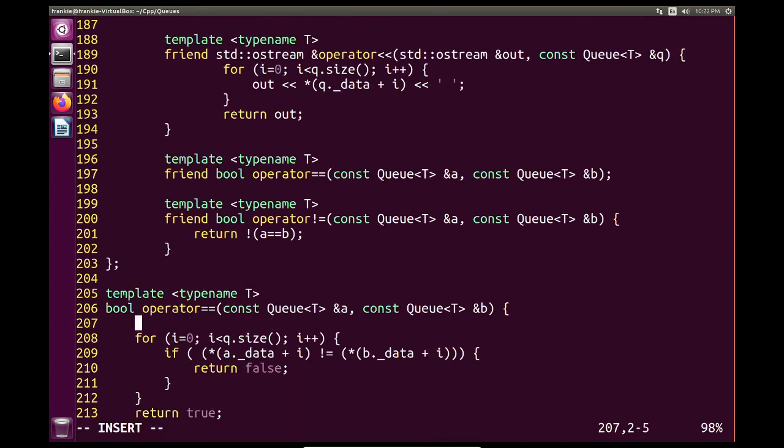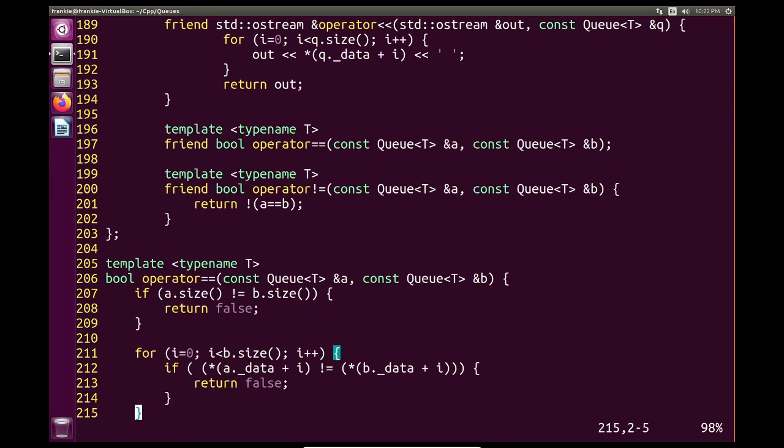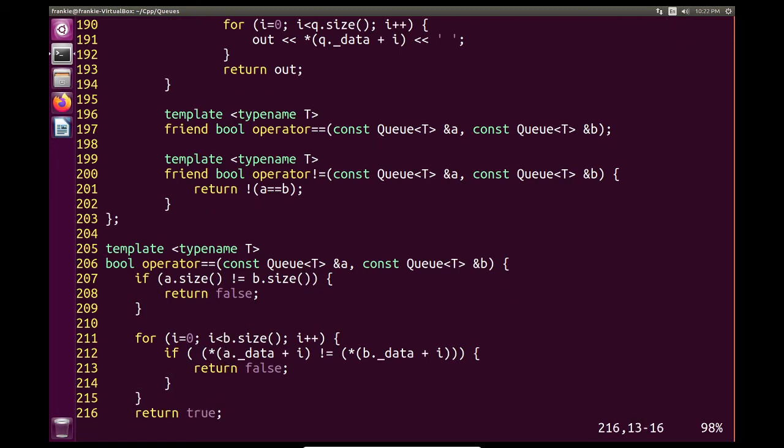And I forgot one of the most important things, that if they're not the same size, then it's not even worth comparing them because they're not the same. And what am I doing? That should be, you could use a size, but I'm actually going to use b size, just because in the stacks I used a size. It doesn't matter which you use, as long as you use one of them, because if they're passing the safeguard of this if statement, that means that they're equal and comparable. So if a size and b size are the same, it doesn't matter which one you use.